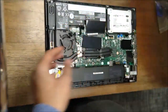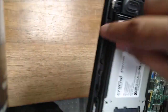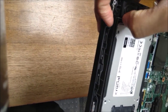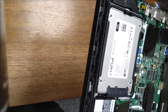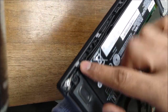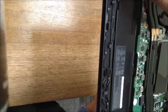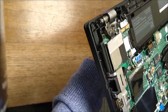You're going to want to note how the tabs are, just so you can take a look. The tabs kind of clip on to the case like that, so you kind of want to push those back just a little bit, or try and lift the case a little forward so it snaps over there. Don't push too hard or else you'll break the tabs. The tabs go all the way around. There's another view along the back, along the side here, just so you can get a look at them.